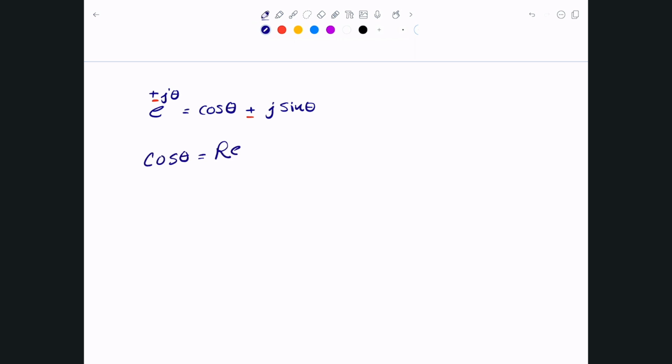I'll start off by reviewing that Euler's identity tells me that e to the j theta is simply the cosine of theta plus j sine theta. Of course, you can also put a negative in here, and that means a negative in there, but we'll just focus on the positive side for now. If we're just interested in the cosine of theta, you can take the real part of this e to the j theta. If you're interested in the sine of theta, just take the imaginary part of e to the j theta. Plus, minus, it doesn't matter at this point.